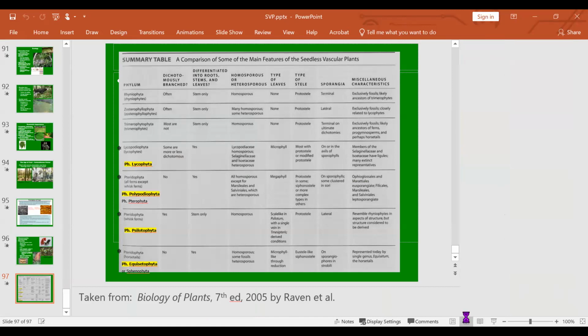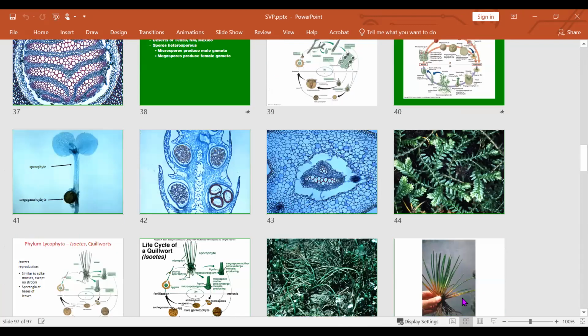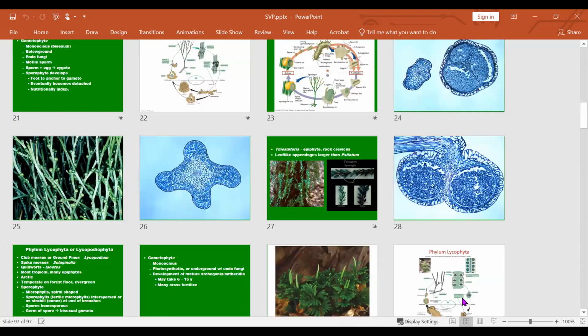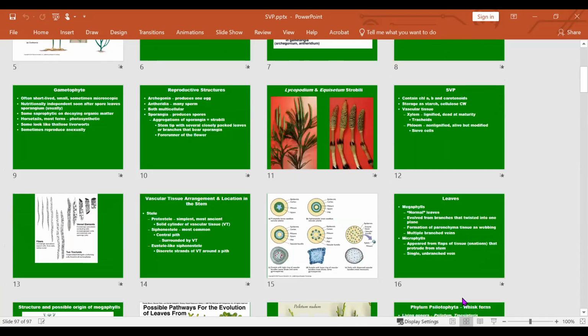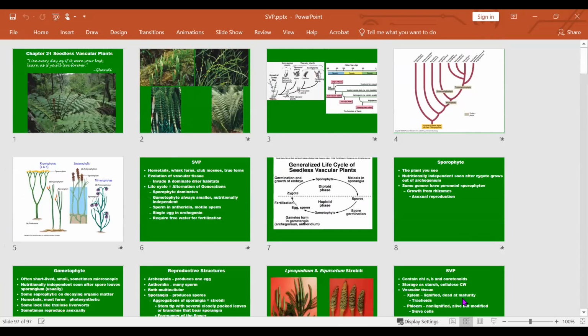And then again, we were looking at the life cycle in general of some of these seedless vascular plants. So it's kind of like, okay, thinking about the gametophyte versus the sporophyte. Now with the seedless vascular plants, it's a big shift compared to the bryophytes before them, because now we see the sporophyte dominating. And then that just keeps going. Gymnosperms, the sporophyte dominates. Angiosperms, sporophyte dominates. Right, so we got sporophyte.